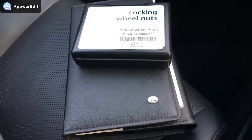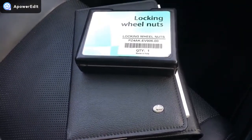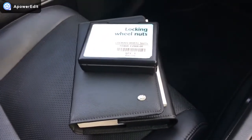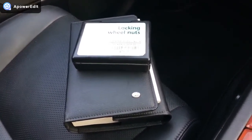Finally, just to show you, we do have the original owner's manual pack for the car and navigation system, plus also, very importantly, the locking wheel nut set is here and present with the car, quite often overlooked in fact. What will follow this video will be a road test of this very car.